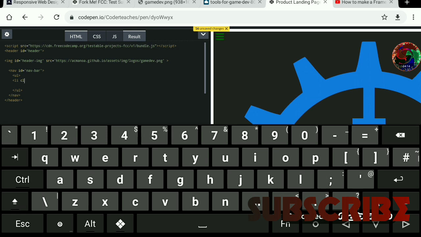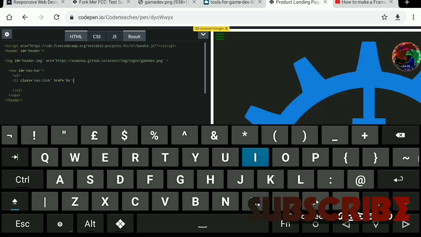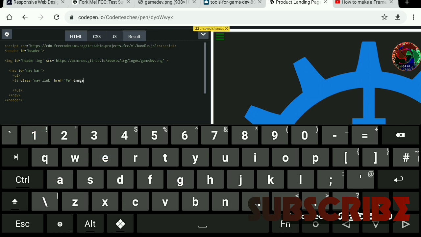Class is equal to nav-link, not links, and here we can have an href which is equal to hashtag a. Let's just close this, and we'll write image1. Okay, let's just close this.